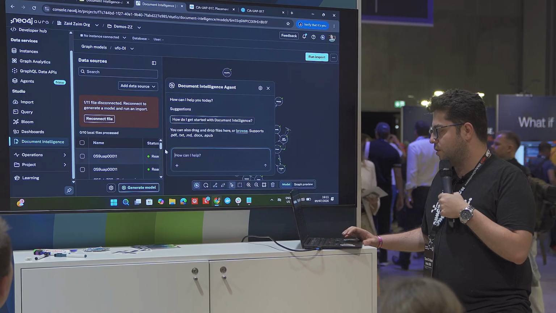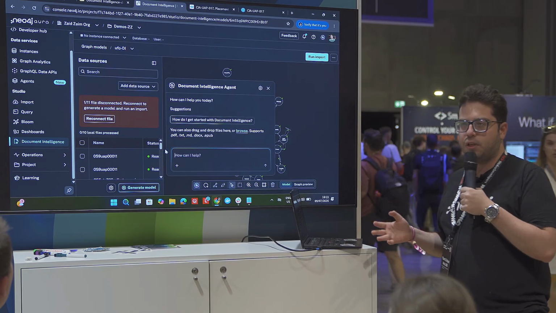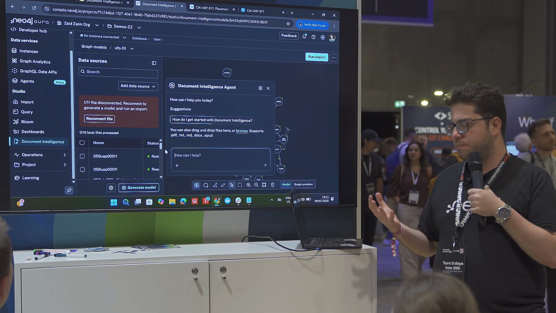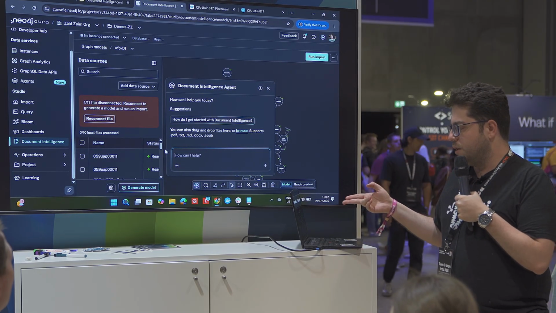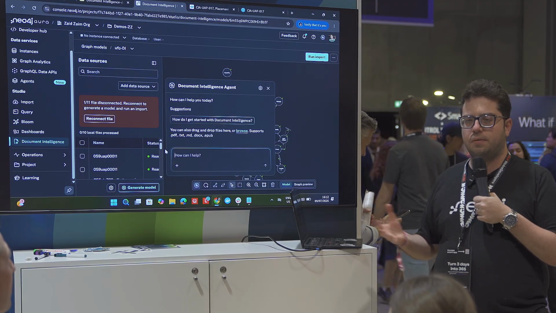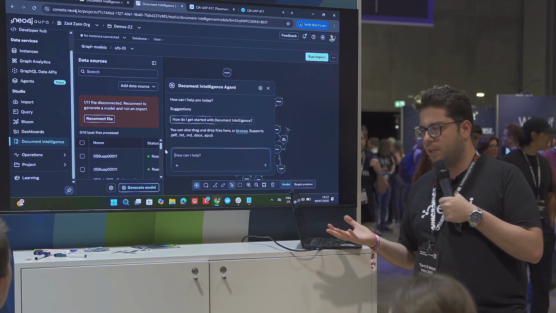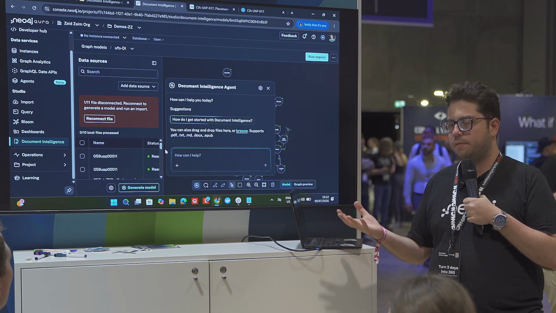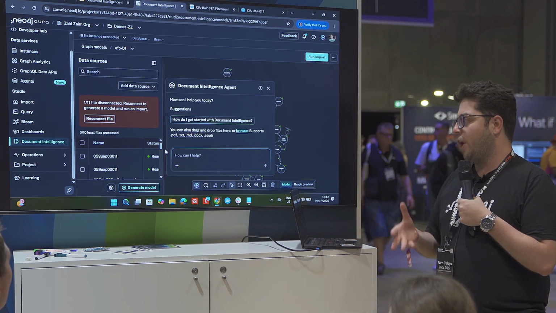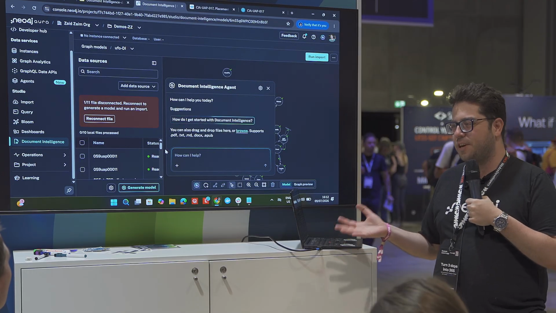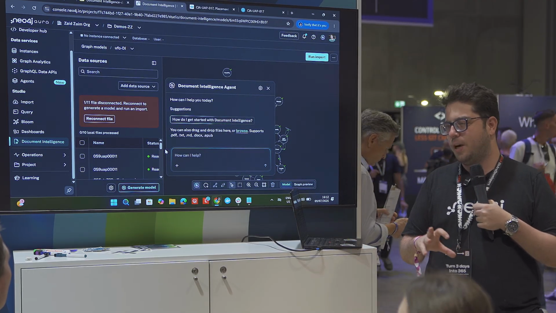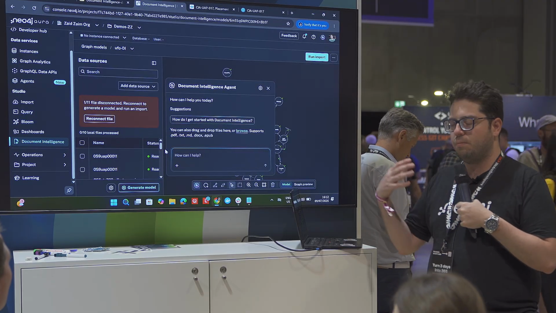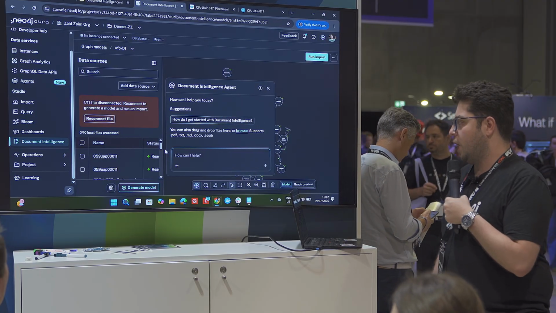Document intelligence is a new product that we just released in public preview, which allows us to upload structured and unstructured documents and convert these into a knowledge graph, into an interactive experience. Why use the term interactive experience? Because previously the data was locked in the PDFs, and now we are unlocking it, making it interactive in a knowledge graph.